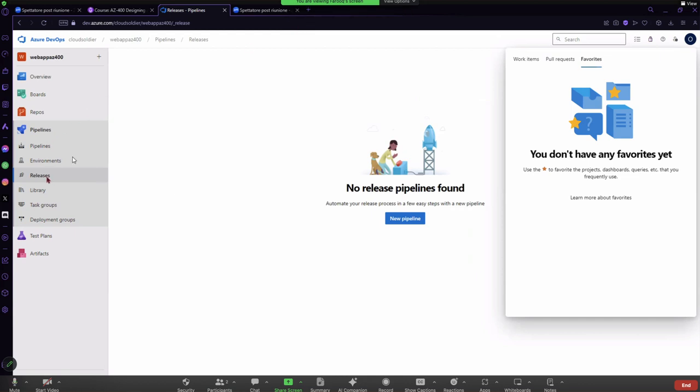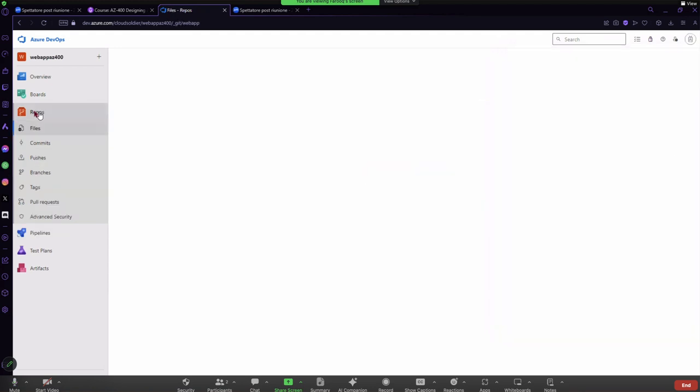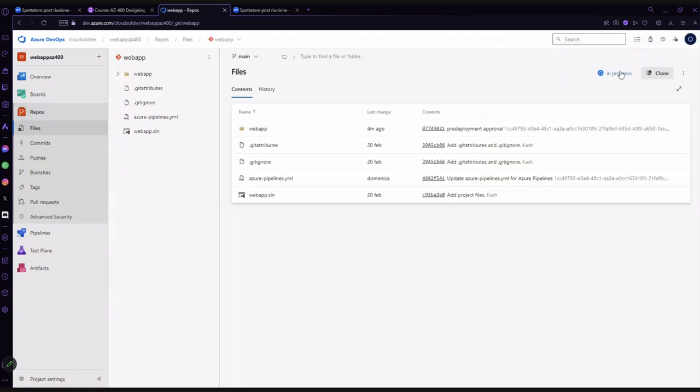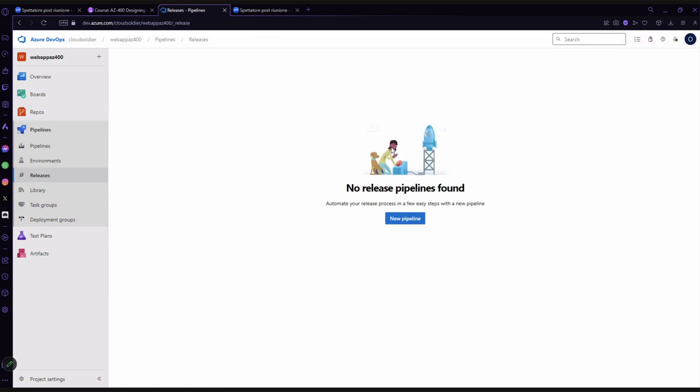So if you go to repo, oh, you're in the web app already. And go to release, please. Yeah, I don't see anything here.